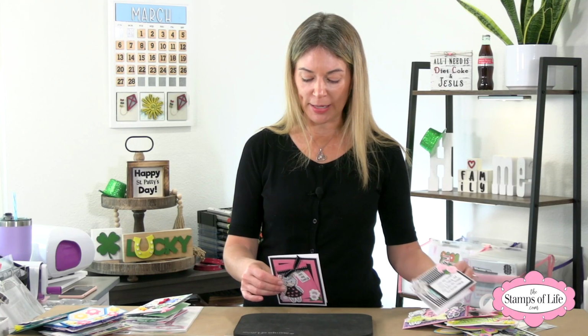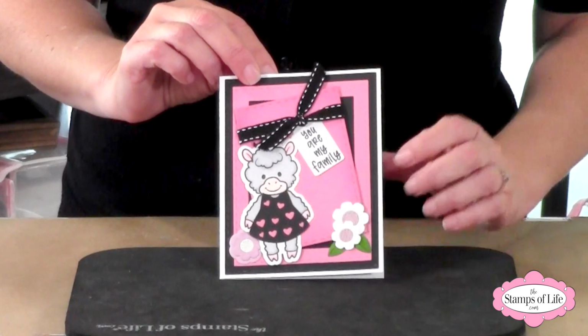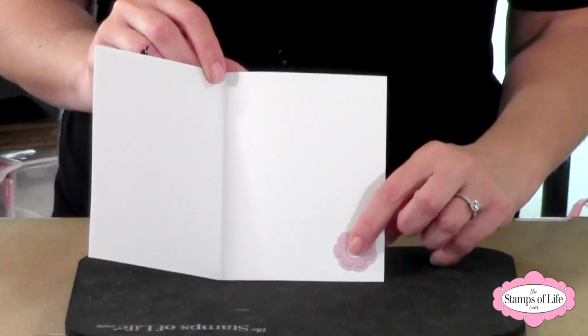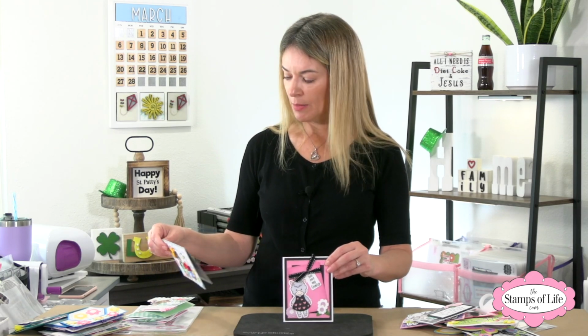Oh, more stitched rectangles. This is by Sheila Beasley. She's actually a guest design team member. Look at how cute this little girl is, all dressed up with her little hearts on there, ready to go, a little flower on the inside. So fun. Stitched rectangles and flowers from the picnic basket fold it. That picnic basket fold it has lots of good flowers in there, let me tell you.